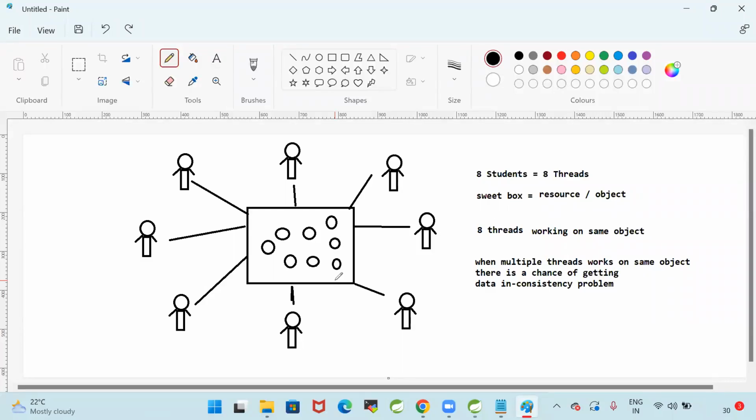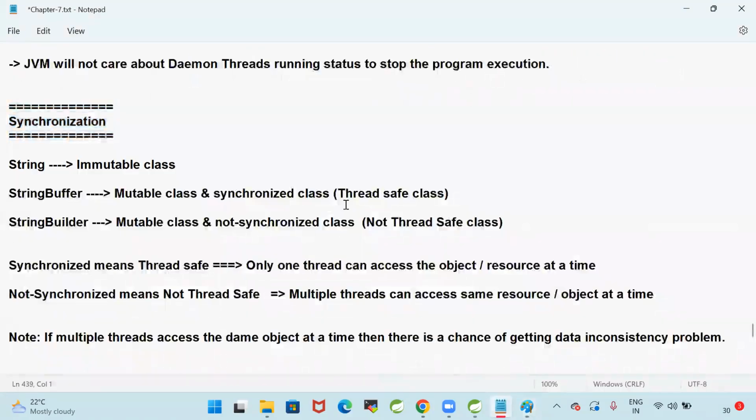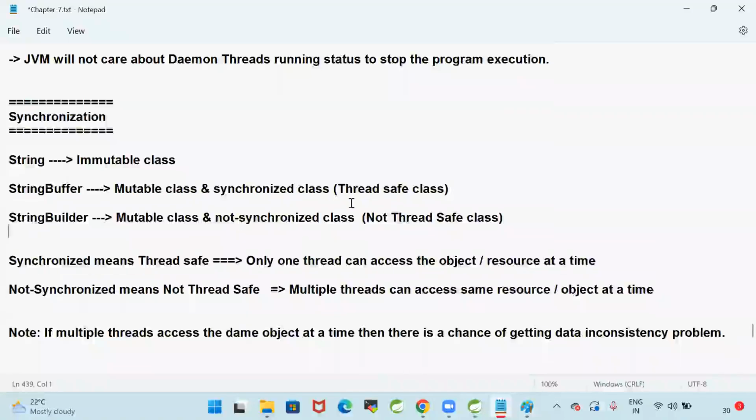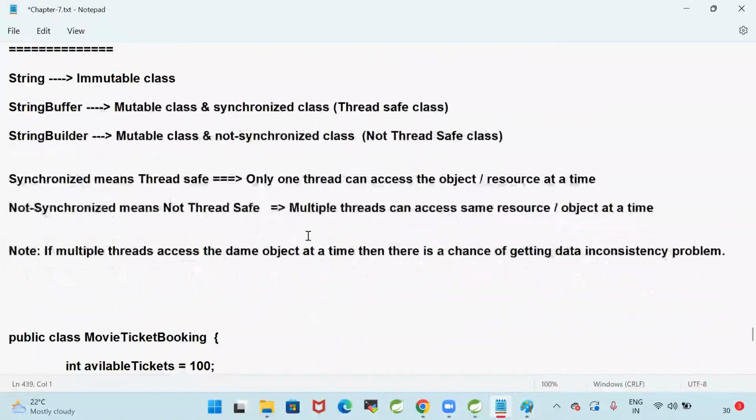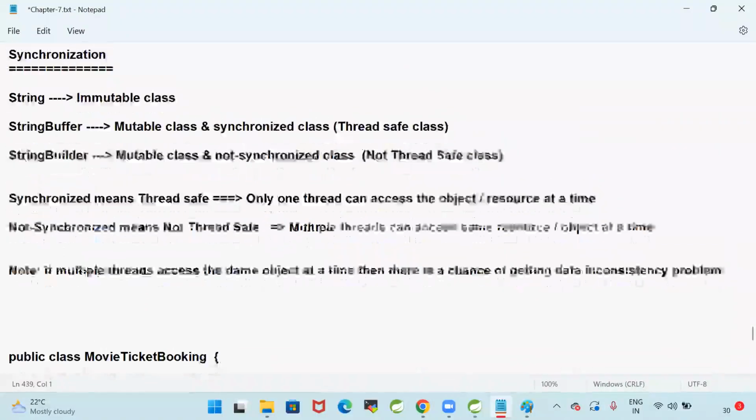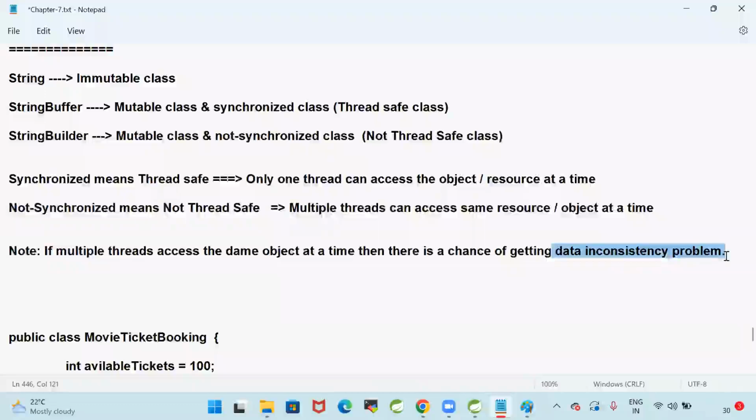If I give the sweet to people one by one, then data inconsistency will not come. If all the people attack the sweet box at a time, there is data inconsistency. Similarly, when we are executing our program, if multiple threads access our object at a time, there is a problem of data inconsistency.